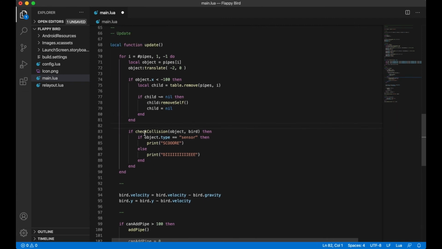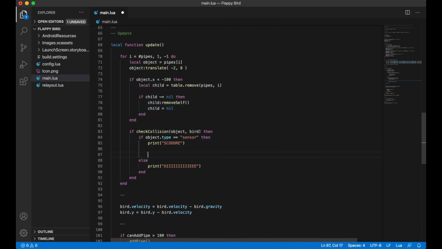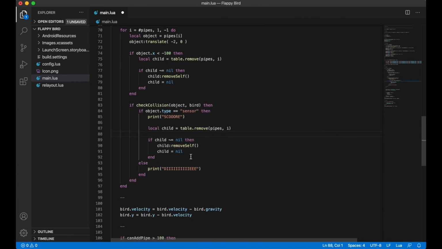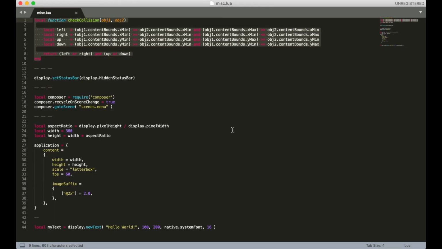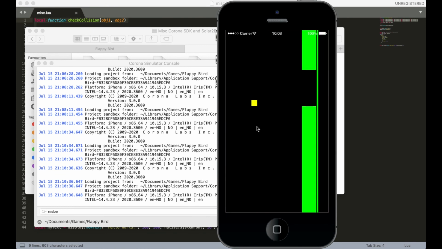But instead of just keep incrementing many points here, because the collision will last more than 1 frame, we need to remove the child. We can do that here. Just paste this. And then we can save and test. Just refresh. Let's see.